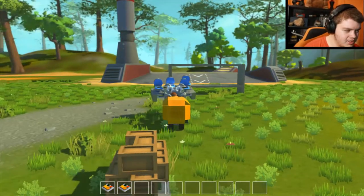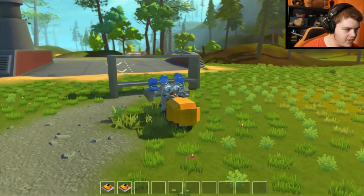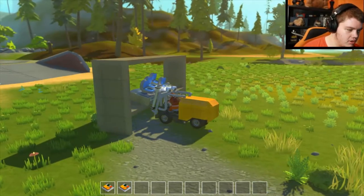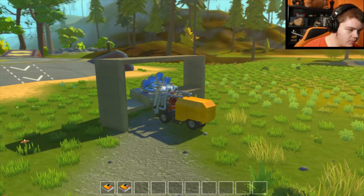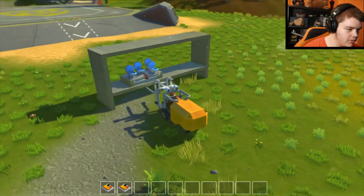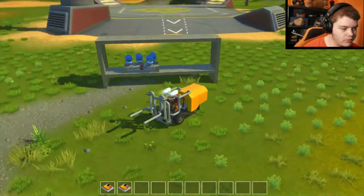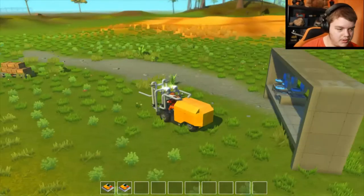Now, one of the big limitations with this one is the shelves have to be the perfect height for this to work, unfortunately, because there really is no adjusting the height of these forks. There is no two or three pistons. There is no way to adjust them. If we hit one, we should just drop it on the shelf and we should be able to just pull away. As simple as that. Honestly, this one's very, very basic, very simple, but it looks nice and it works well so long as you have everything set up for it to work.